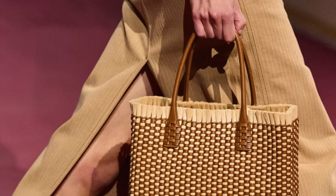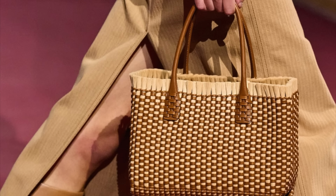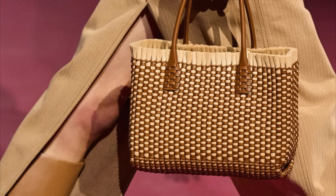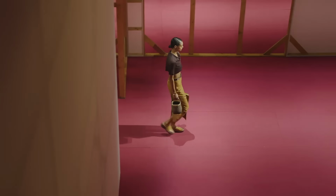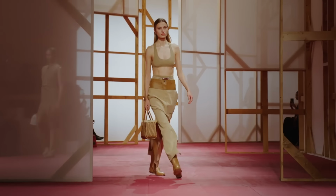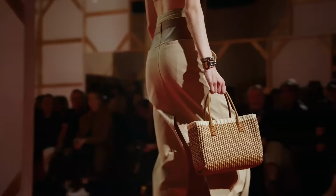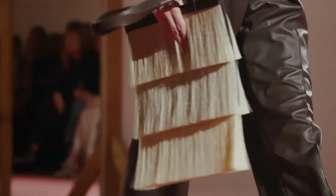But as I mentioned at the beginning of this video, there were a couple of other newer shapes on the runway. Now, I don't think that these are pieces that will be put into mass production. I think these are going to be available, if at all, only in very, very limited quantities, which are some of Hermes's horsehair bags. So at the end of the show, we saw quite a few woven basket bags made of horsehair. Some of them were made of horsehair only, while others also blended horsehair with different leather details.